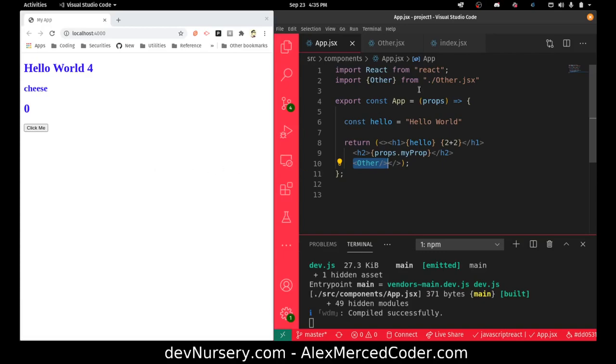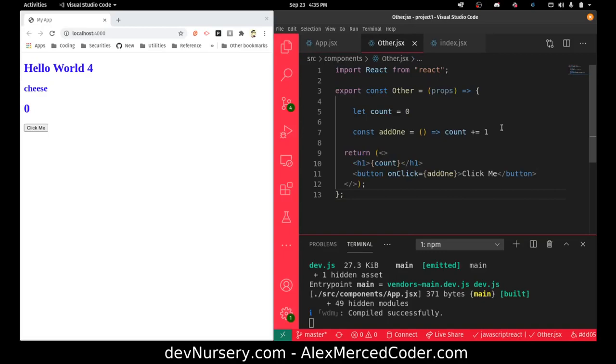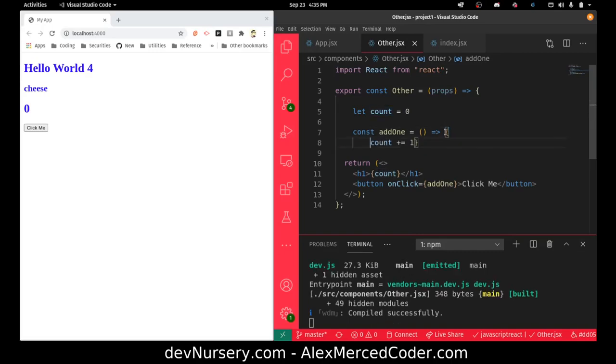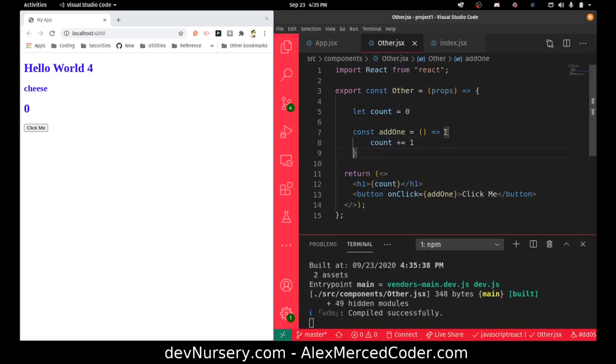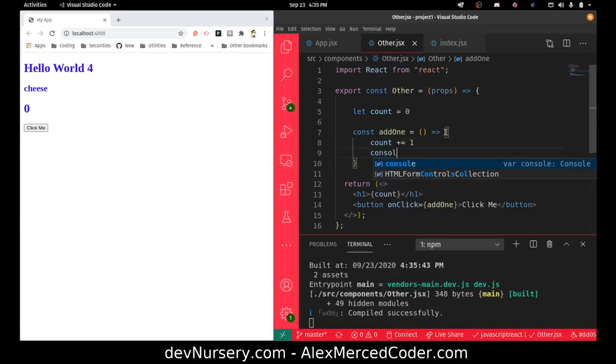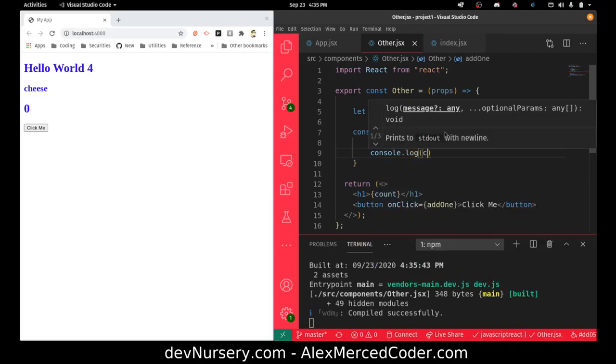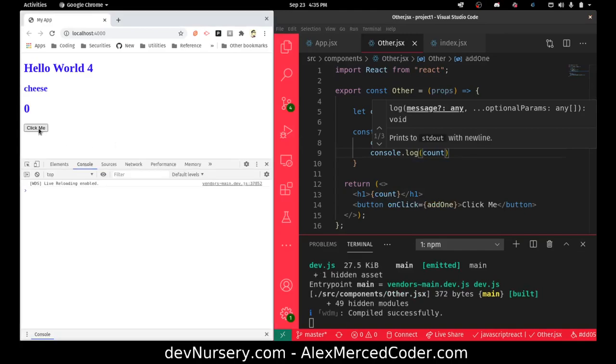Now, here's the thing. Here's what I did. Every time we click this button, actually, let me change this function a little bit. Let's put some curly brackets around it, because I'm going to have this one extra step. Every time I click on this, it's adding 1 to count, and it's going to console.log count. So we can see that count is going up. So let me Control-Shift-I, open up the console. Now let me click the function and see 1 is 1 now. 2, 3, 4. So count, the variable, is going up.